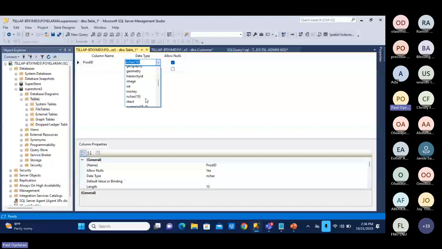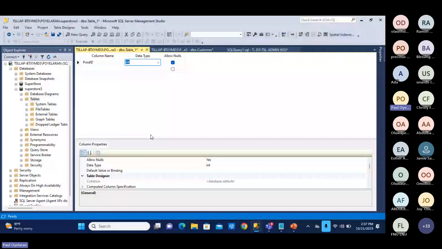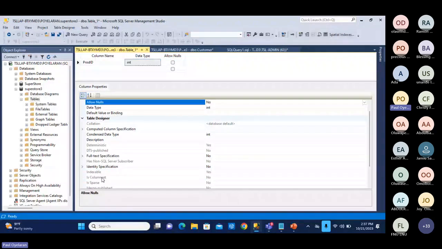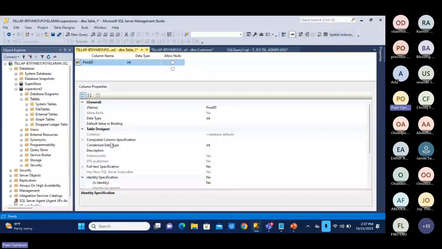Where did I turn on the primary key the other time? Okay, this is set primary key. Let me use this place to show us something more. You can see here we have identity specification. What this does is it automatically adds to the value itself. If you're having the table starting from number 1, when inserting data you don't have to put number 1, number 2, number 3. Once we turn on identity and say yes, it will automatically pick the next ID. But because this is already the primary key, it's not needed for this particular table.